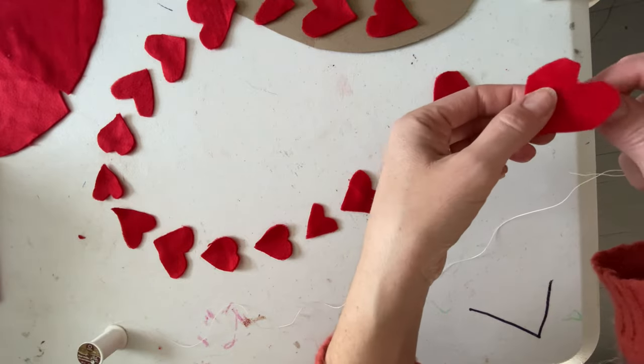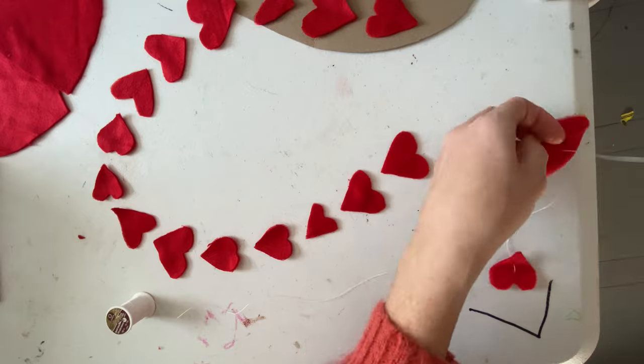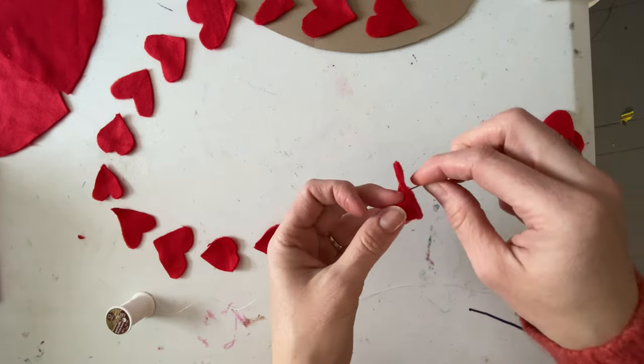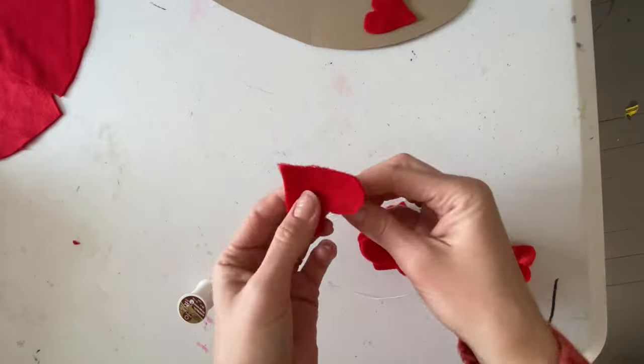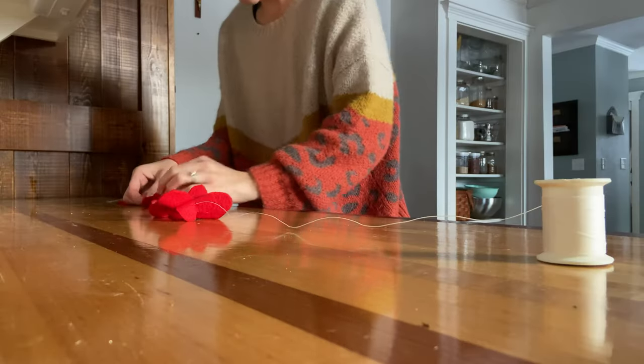I didn't follow a certain pattern, and I kind of love the idea of all of them being a different size. You could easily do this in different variations where you could string them horizontally instead, or you could do this with paper even. You don't have to have fabric scraps lying around. This is just an easy way with a needle and thread to get them put into a garland.